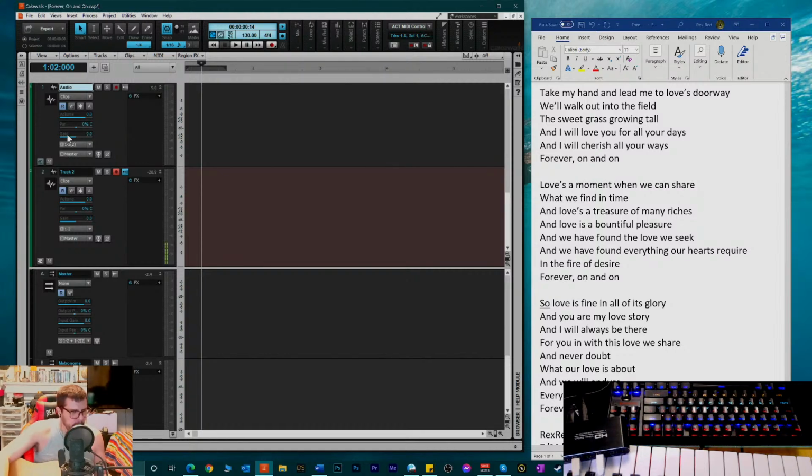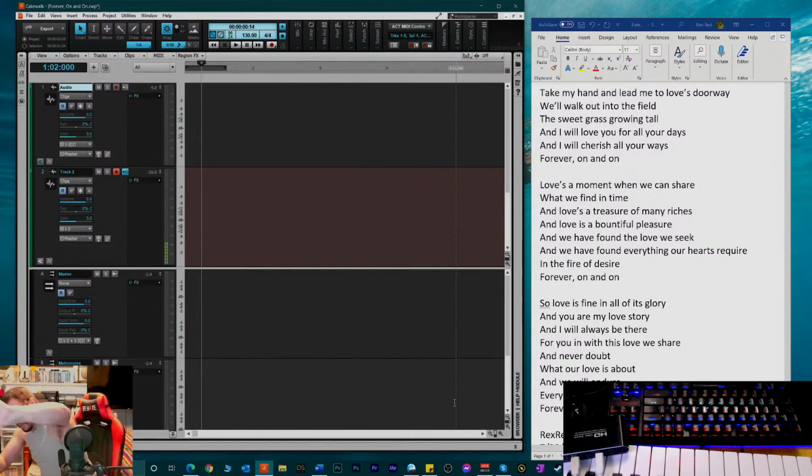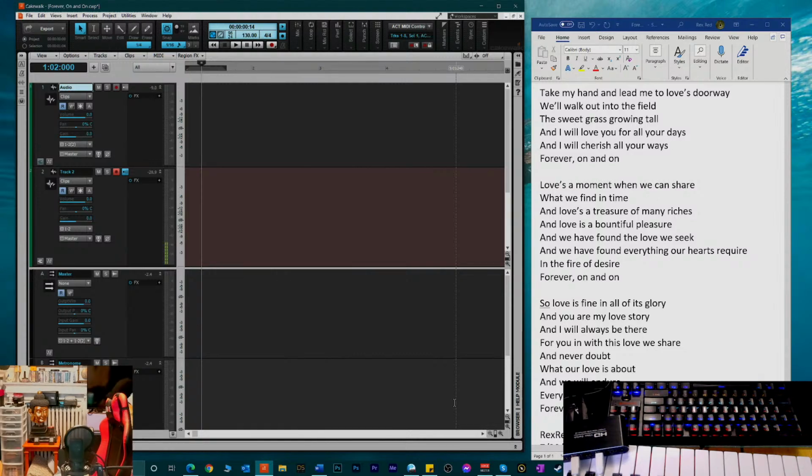All right, now I'm going to turn this mic up a little bit more so it picks up the room. I'm going to turn off my air conditioner so I can have one less fan in the room making noise.